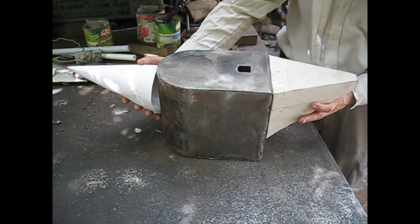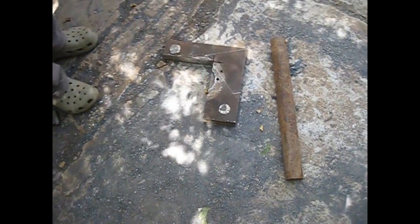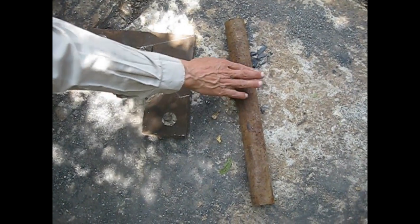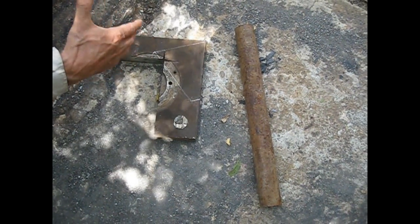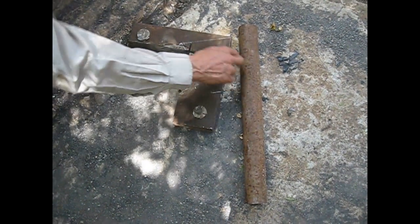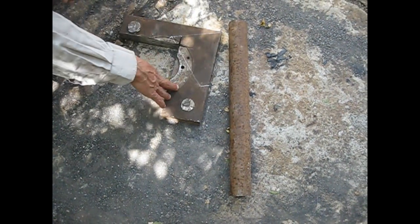The material I'm going to use to make these two horns will be the remaining of the plate that I used to make the main body of the anvil. I need to cut here, and this is for the horn. The round horn at the base is going to be 14 centimeters in diameter, but this is a small round stock, so in both cases I'll have to make a first skeleton, and then fill up the gaps by welding other bits of steel until I have both horns complete.